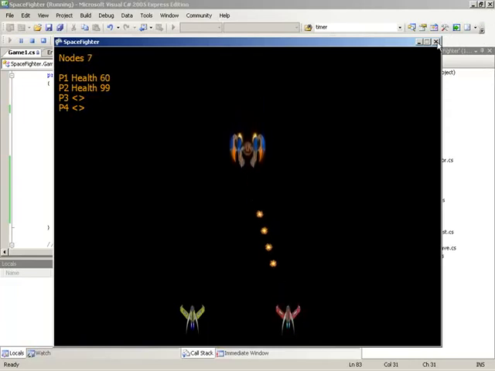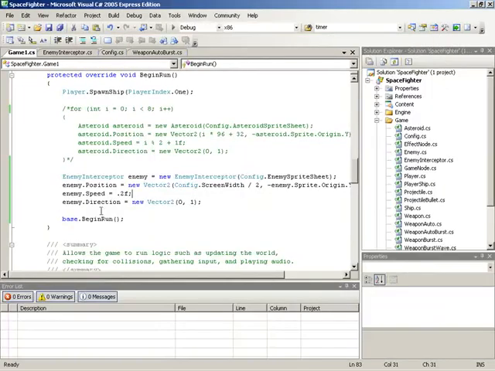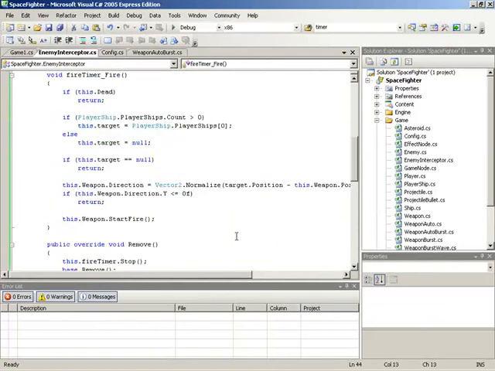Now, to get the functionality where the enemy is able to pick random players, we could code in a solution directly in Enemy Interceptor, but since the code could be considered general use, the way we're going to approach this is we're going to add some functionality to GameNode, and that functionality is going to allow us to pick a random game node out of any list of game nodes.